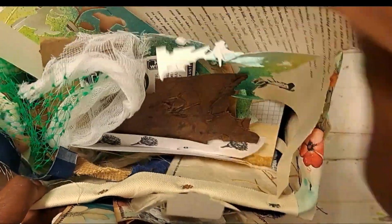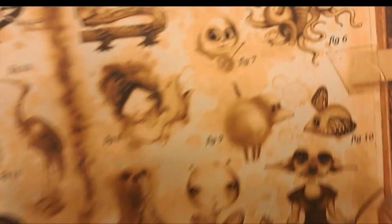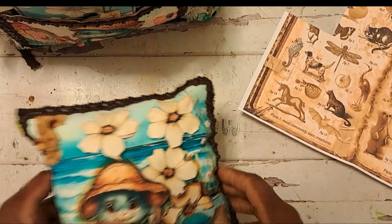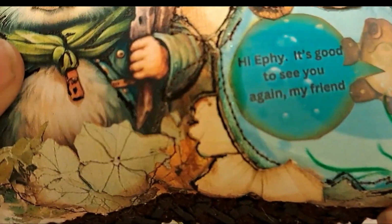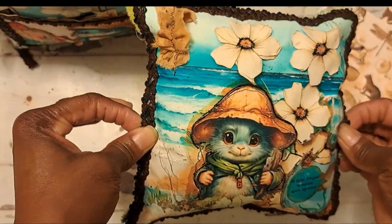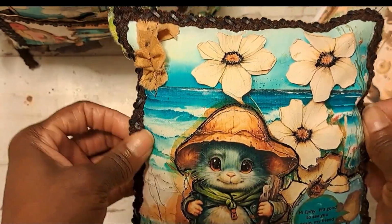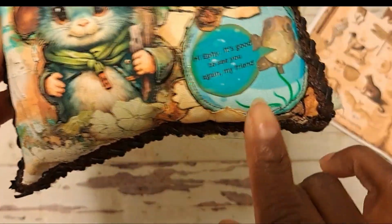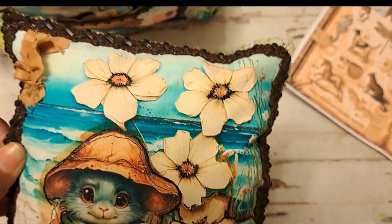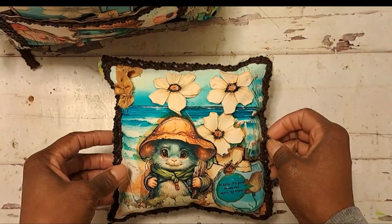The paper that I'm looking for, which is in my little scrap, is right here. This is from that Crafty Critters journal pages, and it had different little critters on there, and I thought that would go pretty well with this. It says, "Hi Effie, it's good to see you again, my friend," because these are sea animals, fish and all that. Since the scenery has an ocean kind of backdrop, I thought, hey, it's like Effie is coming to see some of his friends in the ocean, bringing these critters back. So that's where the inspiration is from.